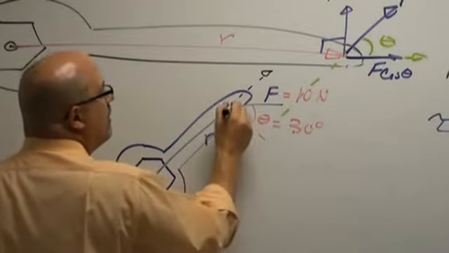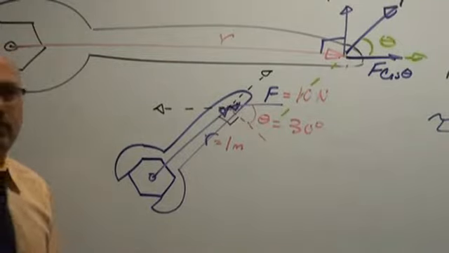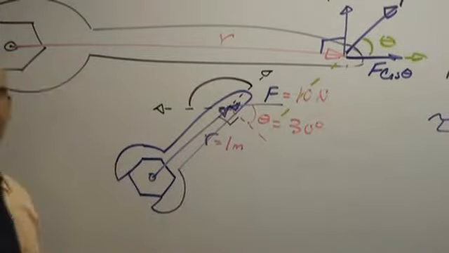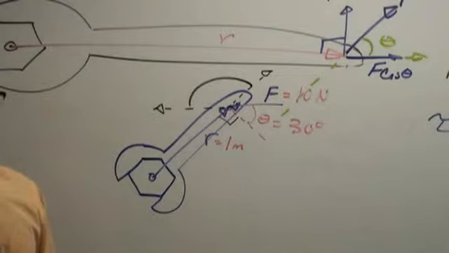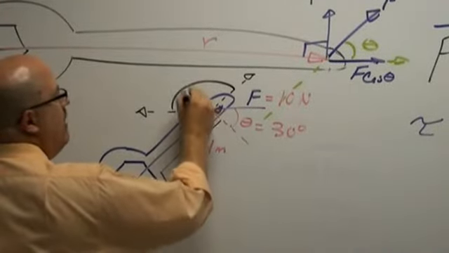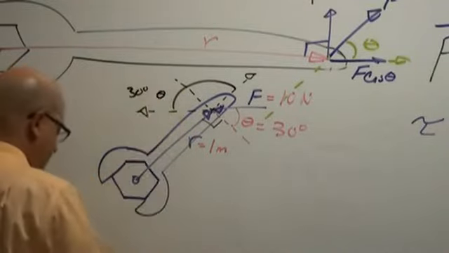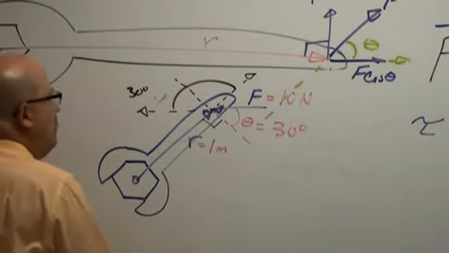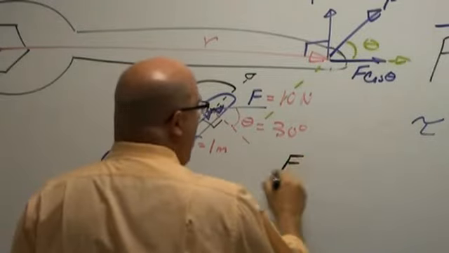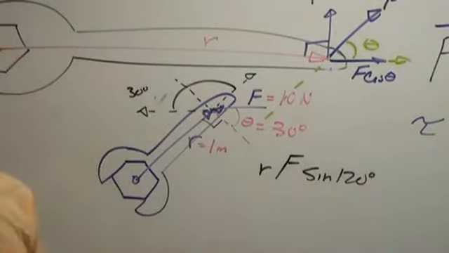It's 8.66. I agree. Where's the angle theta that we're supposed to use? Right there. That's the angle we're supposed to use. Remember, this is the angle between these two vectors always. So how big is that angle? We know these are vertical angles, so there's my theta from over here. That's 30 degrees here. 30 plus 90, so 120, right? So it should be RF sine of 120 degrees.